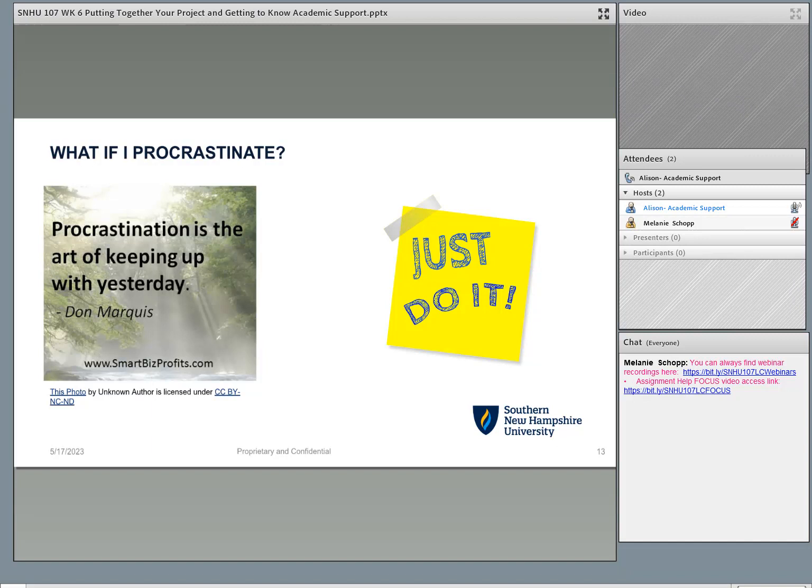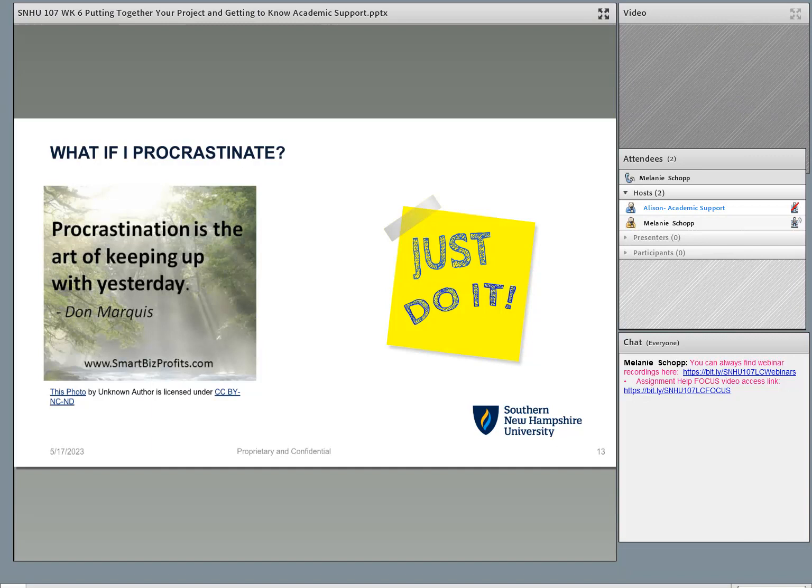So oftentimes if we're looking at something over and over again, just with our own eyes, we kind of miss some things. So having another human or having the computer read it aloud lets us know if we missed a little spot of it. And then, just make sure that you get it done. Even if it's a little after the deadline, so what? You lose just a few points. Something is better than nothing is always the best motto to have. So just make sure you get it done and do your best with it.